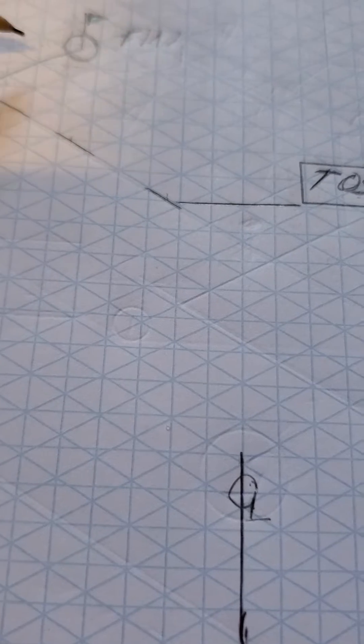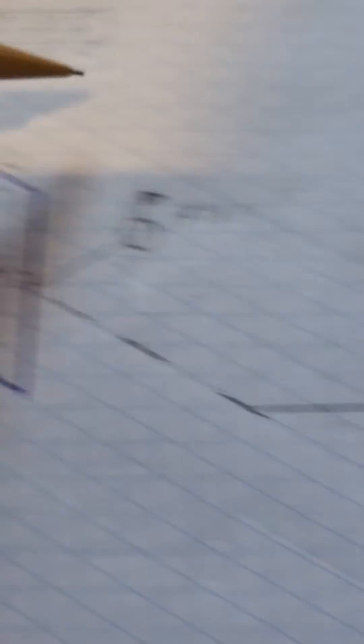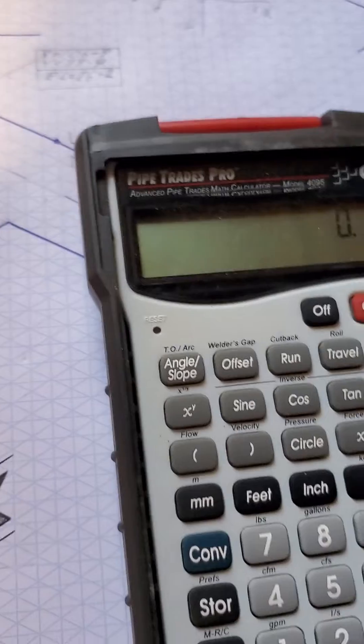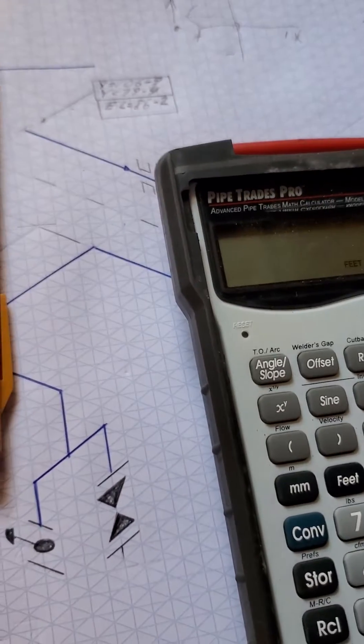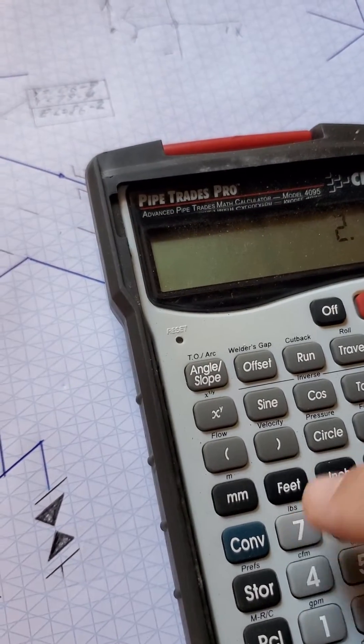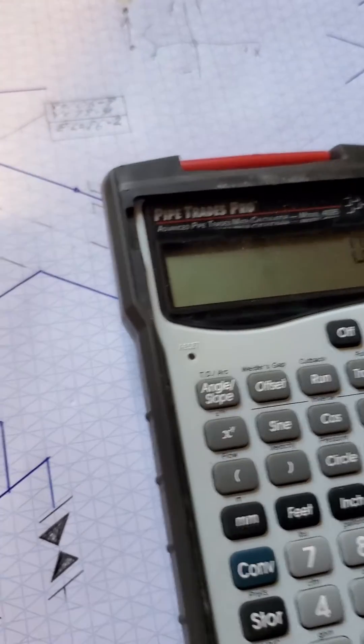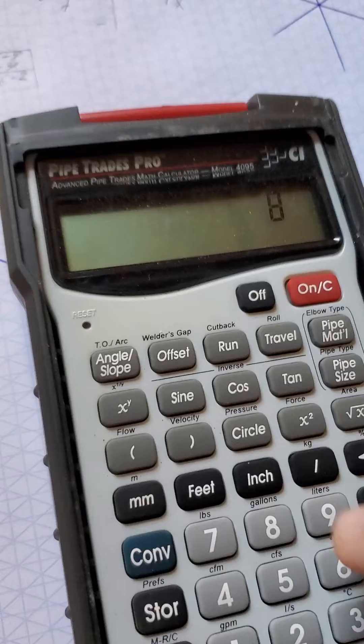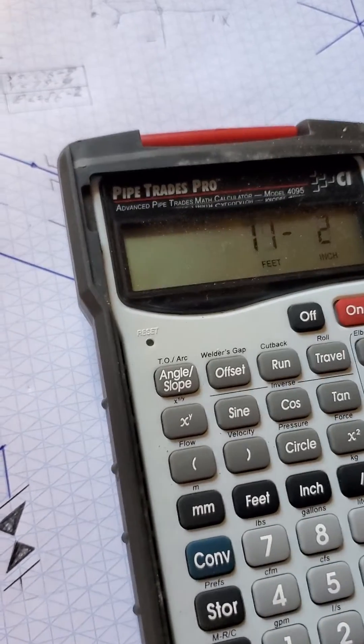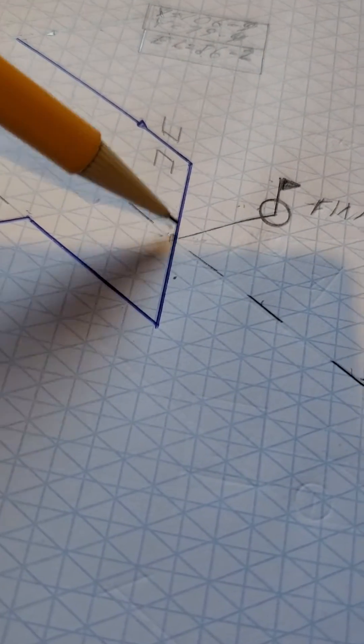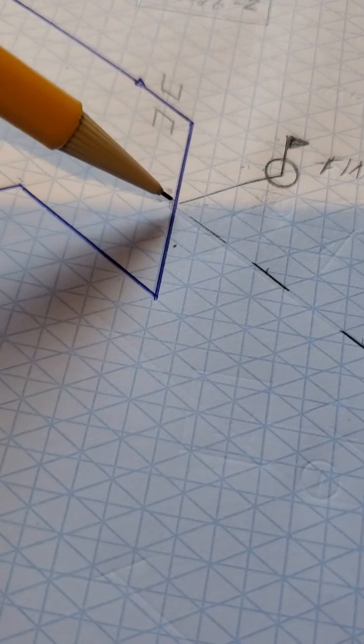Now we got to know where the field weld occurs. And so what you'll do is you'll subtract your elevation from your top of steel. So let's go ahead and do that now. The elevation is 86 feet and two inches minus the top of steel, which is 75 feet. 86 feet and two inches minus 75 feet zero inches. What I say? 11. I said 11 feet. 11.2, so that field weld somewhere in here would be at 11.2 feet. So 11 feet two inches from this pipe here.